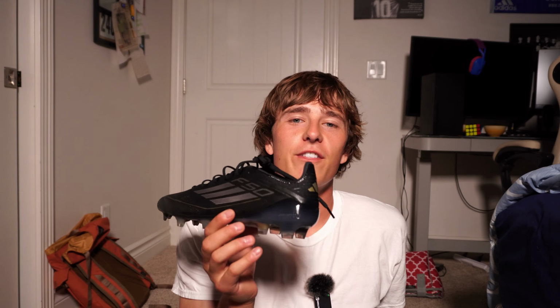For my final verdict for these cleats, would I spend $260 on them? Well, to be honest, I'm not gonna spend more than $200 on a pair of cleats because I think that's just absurd to spend any more. But if I absolutely had to spend 260 bucks, I would say yes, these things are worth it. There's a ton more pros than cons with these.